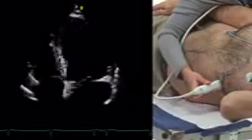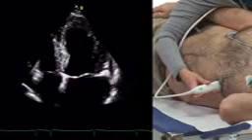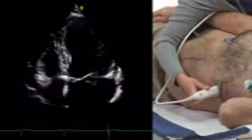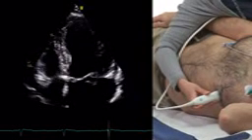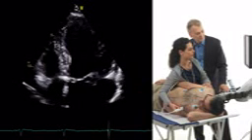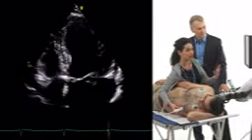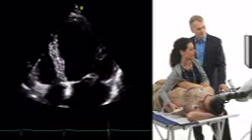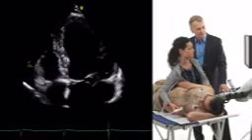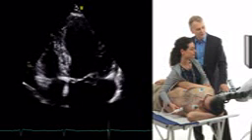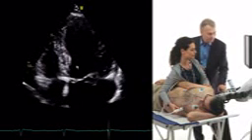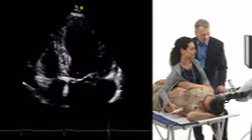Yes, when we use other views, actually we can confirm our suspicion and diagnosis. So when we go to apical four-chamber view, this is a beautiful view now. Right now, you see, this is not only a mitral valve prolapse, but something else is going on here. Yes, actually, we can really detect that there is a rupture of the chordae. So the prolapse becomes actually a flail leaflet in the context of a degenerative disease. So I'm moving the trackball back and forth, and you can see that this is a small little rupture of the chordae right here. So the diagnosis is clear.